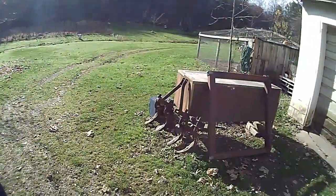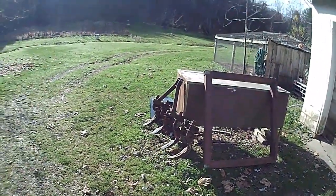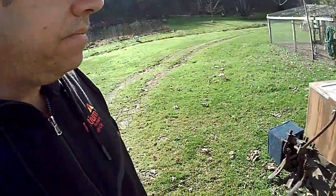So if you ask yourself what I'm doing with that old piece of trailer frame and this old cultivator, well, stay tuned, because that's all going to become part of what I'm making. I'm going to try not to do this in multiple parts. I'm just going to try to cram it all together, so a lot of this is going to be in high speed mode. If you'd like to think I really work that fast, that's okay too.